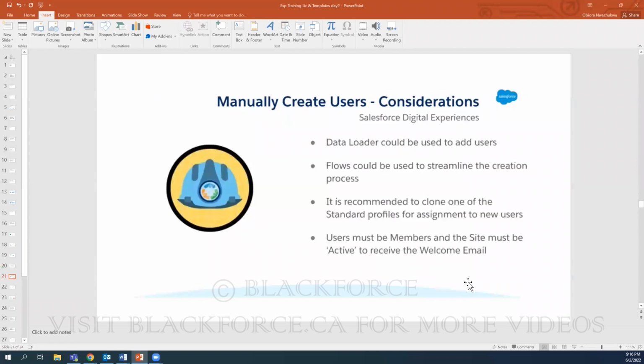Next, manually create users. The considerations when we want to manually create users. I know I wrote down some things on this about Data Loader, but this is official from Salesforce. It says Data Loader could be used to add users. I mentioned that. Flows could be used to streamline the creation process. I also mentioned that. It is recommended to clone one of the standard profiles for assignment to new users.